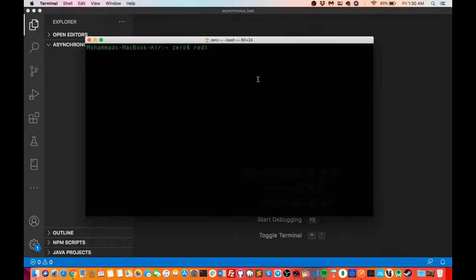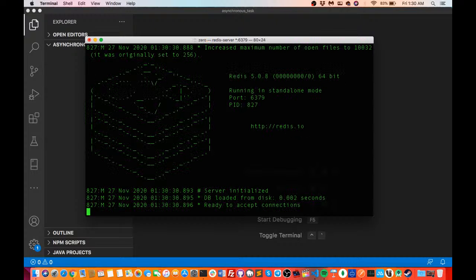Redis CLI is if you want to talk with Redis, so you need to run redis-server. Okay, so this is your Redis server. Later we will set the local IP for the Redis server.